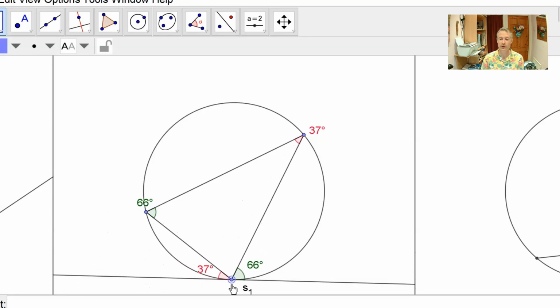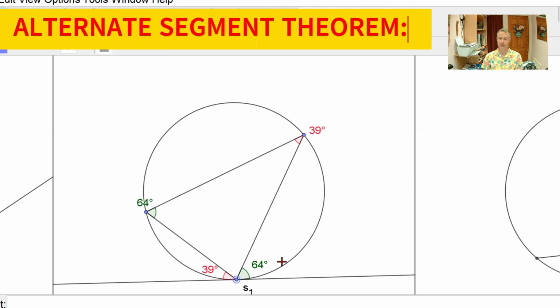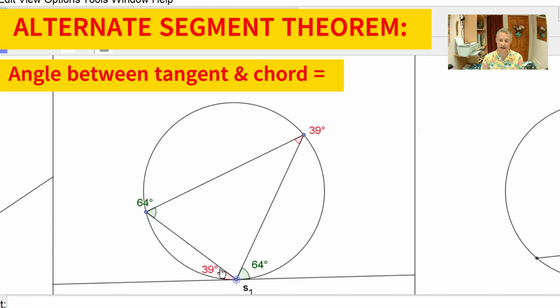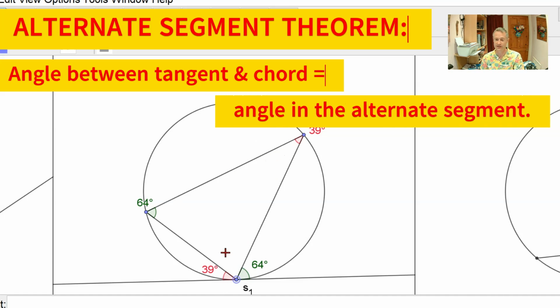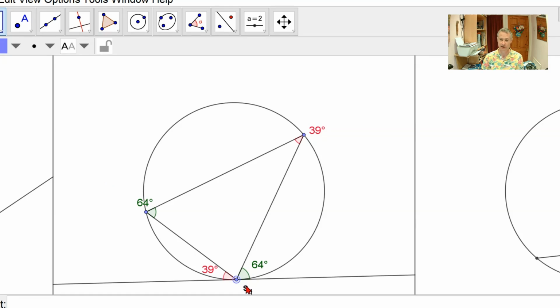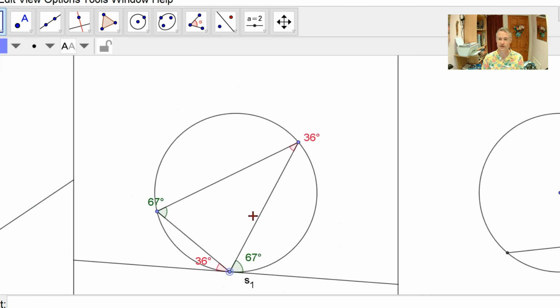So here we go. This circle theorem is the only one that has both a tangent and a chord. And it says the following: the angle between the tangent and the chord, so say the red one, is equal to the angle in the alternate segment, so round the other side. The same circle theorem says that these two green angles are the same. So this 64 degree one here is the angle between a tangent and this chord, and it's equal to the angle in the alternate segment. So there we have it, the 8 circle theorems that you need for GCSE.